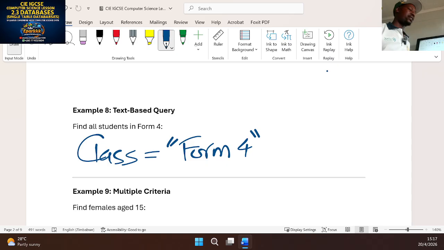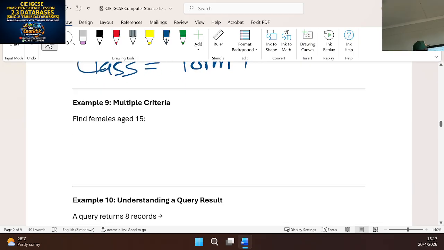So those are the basic examples of queries that we would use if we want to retrieve data from our table or our database. Now, next, we are interested in multiple criteria. In other words, you are putting more than a single condition to pick data from the database.